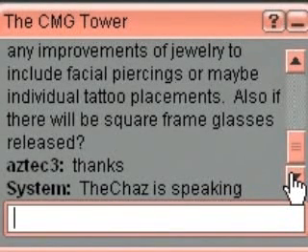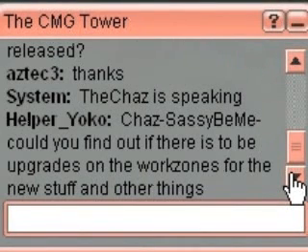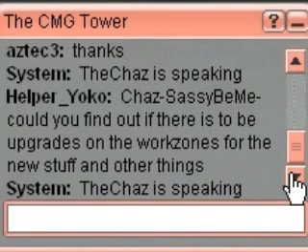I can add that to the wish list. There's some things that you could do with the props as far as that goes. The props you can attach to the head. I'll pass that along.